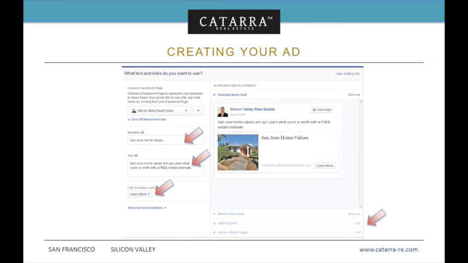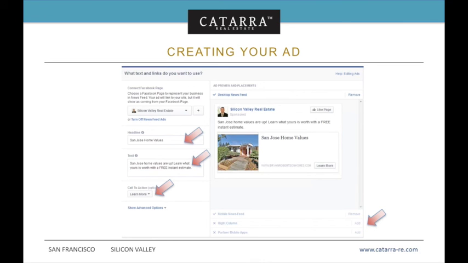Ads that are liked tend to perform better than ads that are not liked. Plus, you do have the ability to reach out to the people who like those pages. You'll get a notice through Facebook when somebody likes your ad. That's an opportunity to reach out and connect with these people and network with them. They're not going to be in your lead gen because they haven't dropped into your landing page, but you do have the ability to message them through Facebook and thank them.